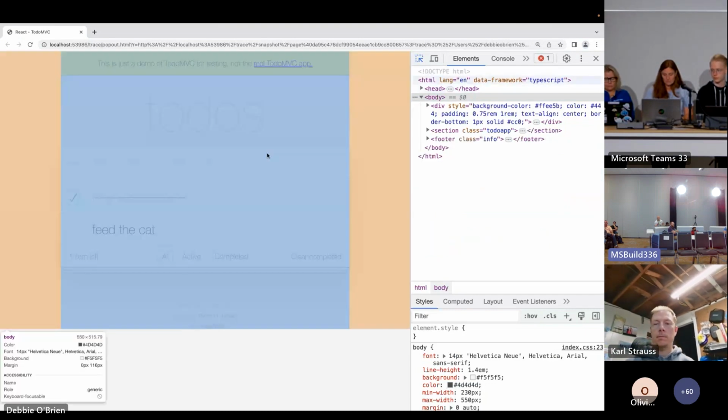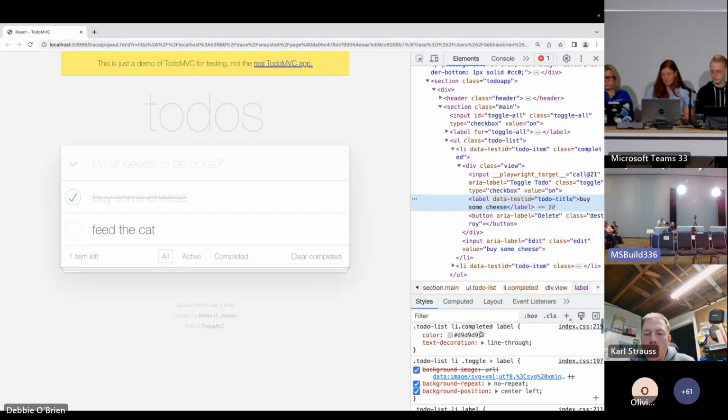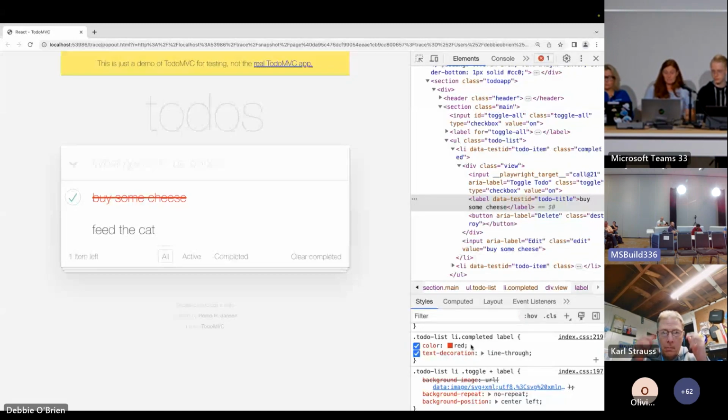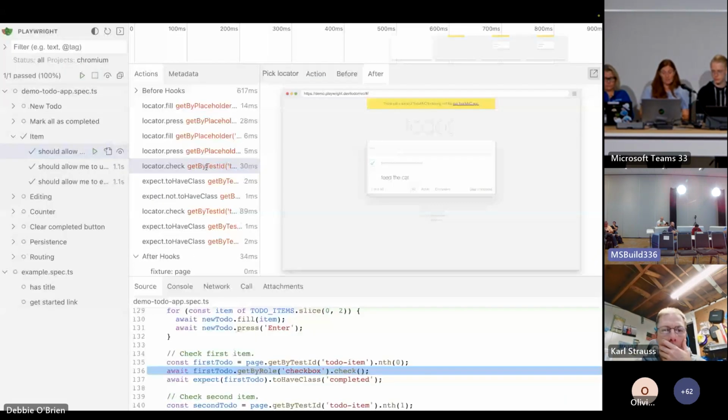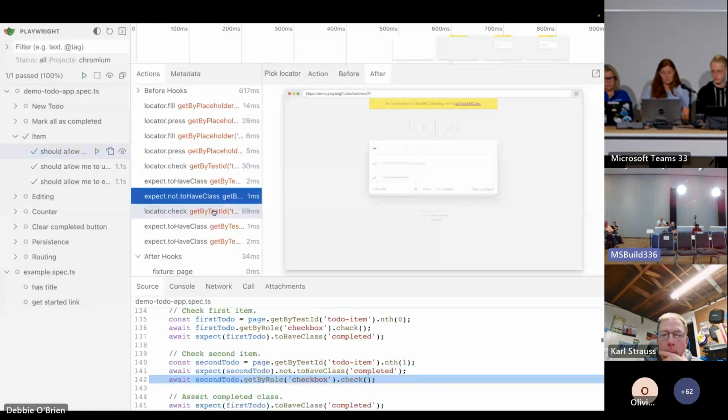Let me see, like this one here, and I could see that it's got some styling, and I could change that. I don't know what this will do. There we go, I can change it to red. So I can see that that should have been in red and this was the problem, and I can play around with it right in this state of that test. So I can go back to here and then go, right, I'll fix that error and go on to the next and keep continuing down.